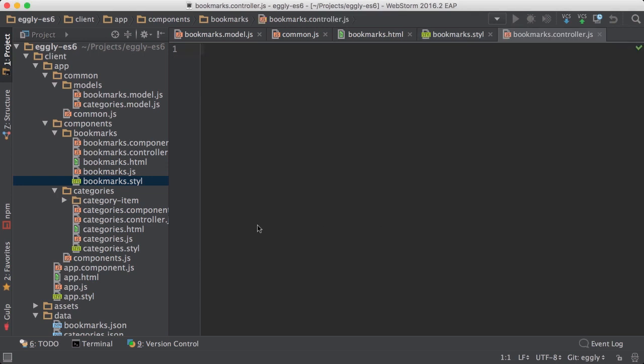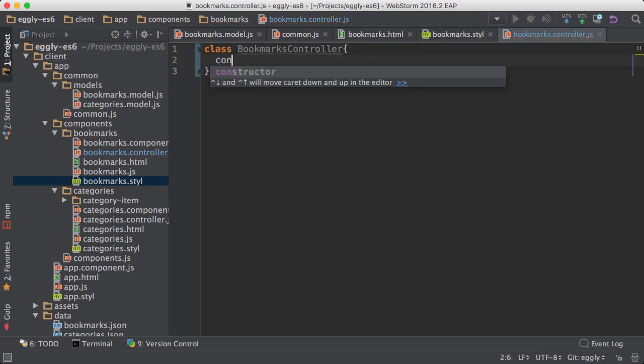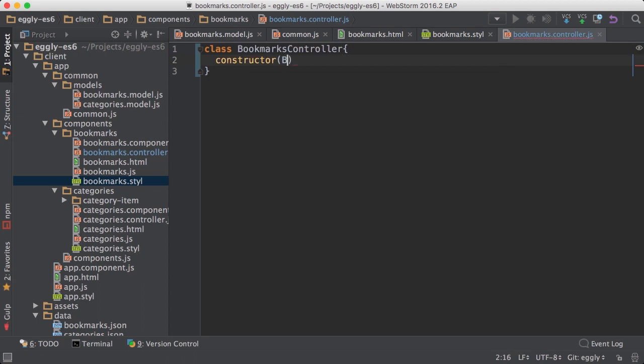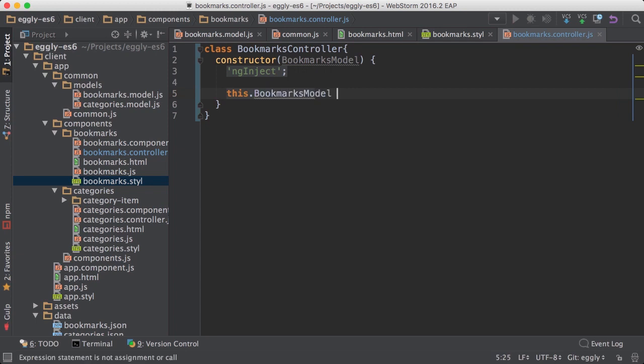So we'll get started by jumping into the bookmarks controller. We're going to define our bookmarks controller class, and then we will define our constructor, and we're going to pass in the bookmarks model. We'll add in ngInject, and then from there, we will assign a local reference to the bookmarks model.